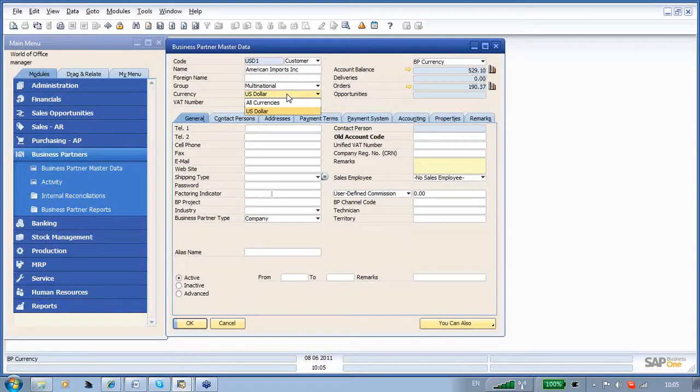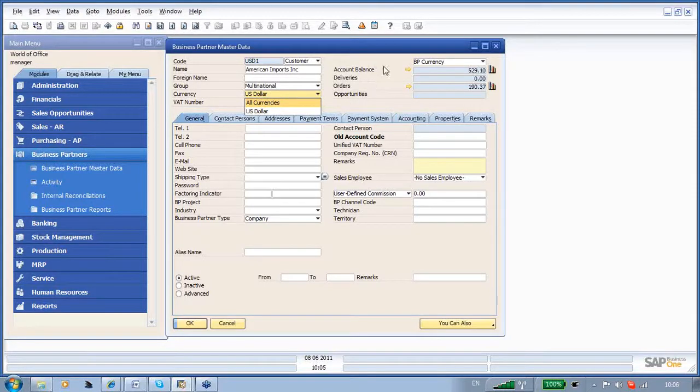Now, if I go into the drop down here, you can see that I just have the two options, US dollar and all currencies. And that's because once you've posted a transaction against a business partner for a single currency, such as US dollars, it's not possible to change them then, say, to sterling or euros. It's only possible to change them to all currencies.